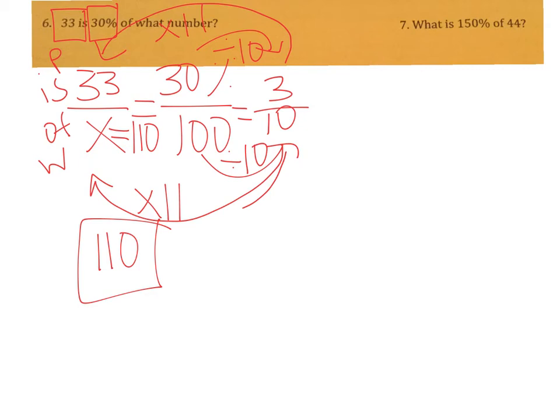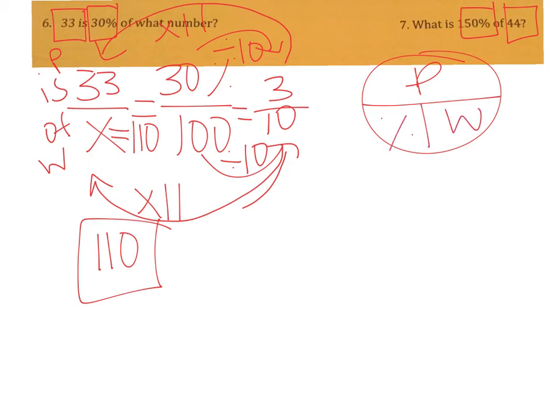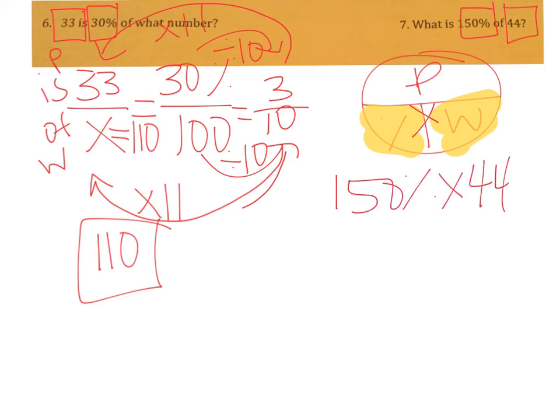So next we have what is 150% of 44. So I'm going to use my little Pokemon ball for this one. So part over whole percent. So I have my percent, and I have of 44. And remember, of is the whole, so we also have the whole. So for this problem, we're going to multiply. So 150% times 44. Remember, first we have to change our percent to a decimal. So put your decimal at the end since there is no decimal.